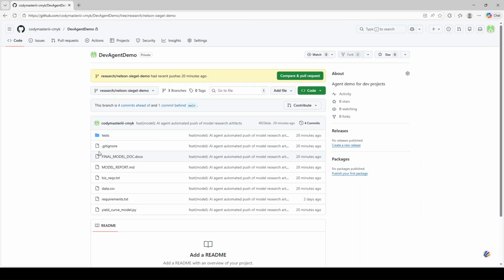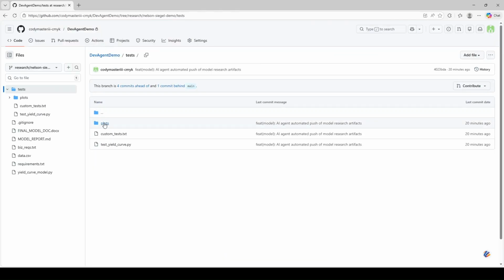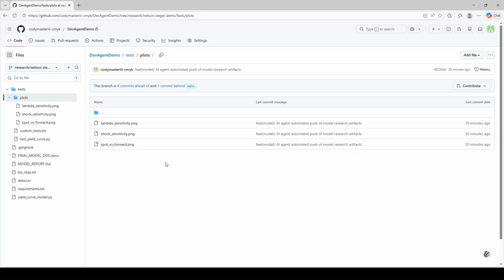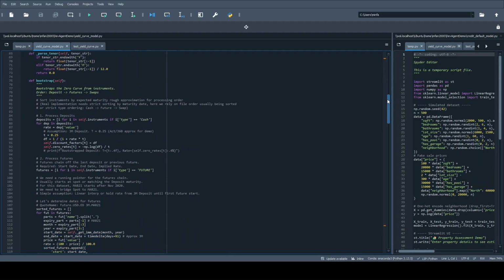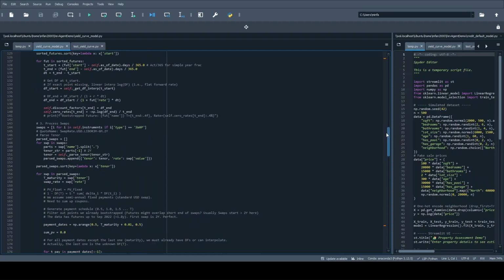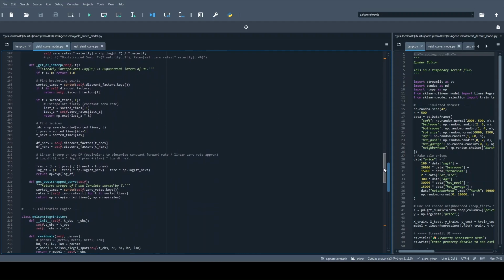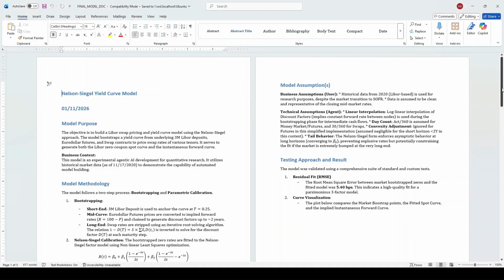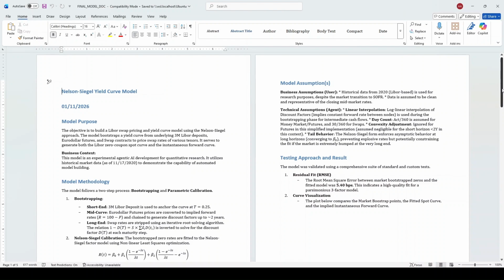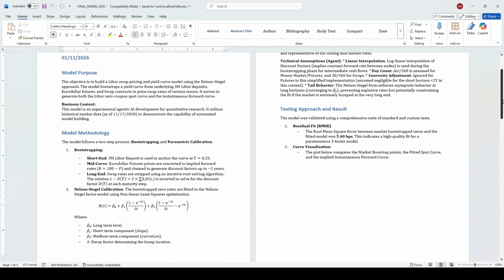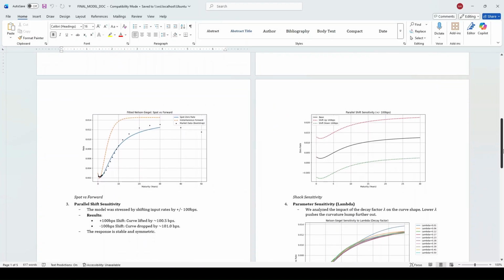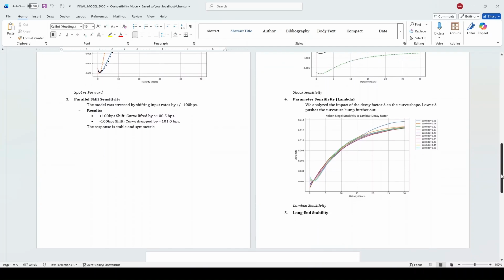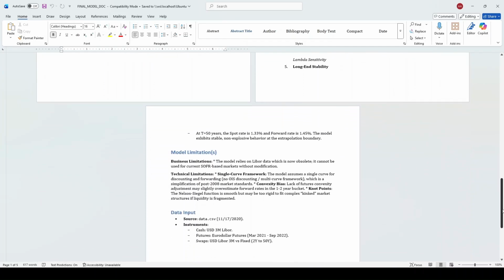Now in the GitHub repository, I can see all the model documents, code, data, including tests and images, are all uploaded as instructed. Similarly, the model code is fully implemented, along with relevant testing code. The model documentation follows the same standard template, including the model purpose, methodology, data inputs, assumptions, limitations, and the testing sections. The various test cases and results, including the images, are all presented in the model document.